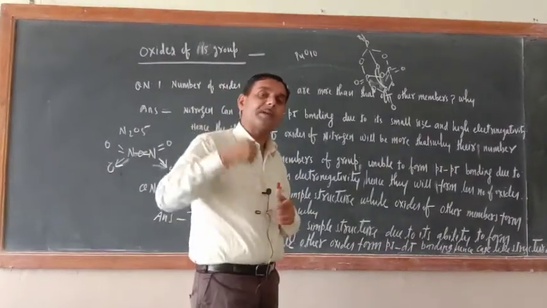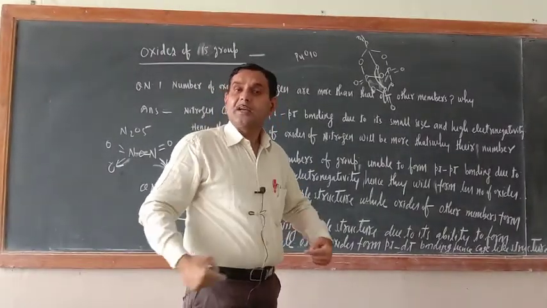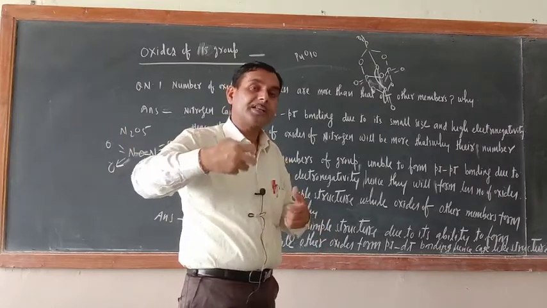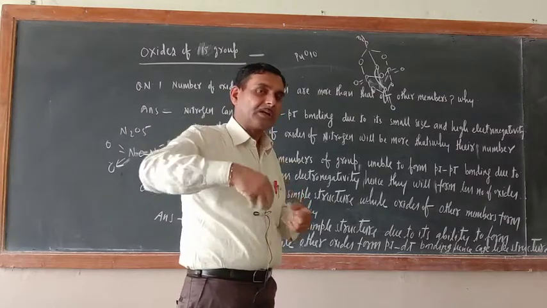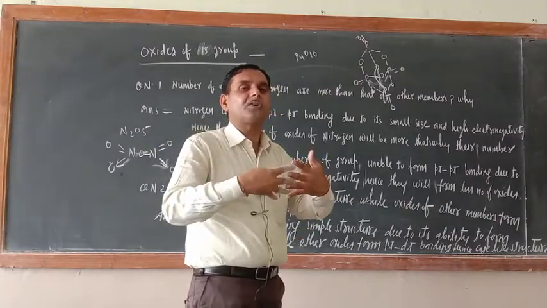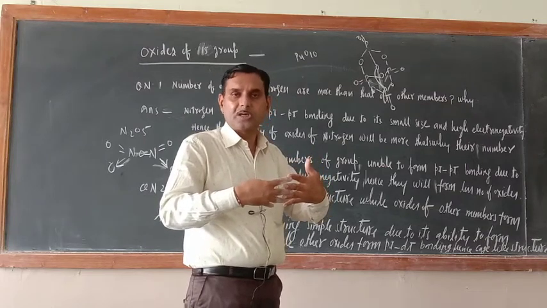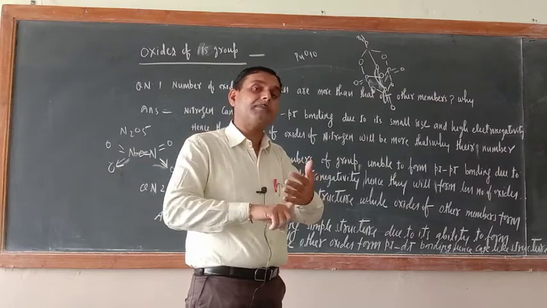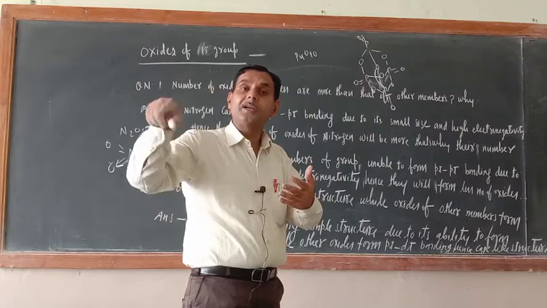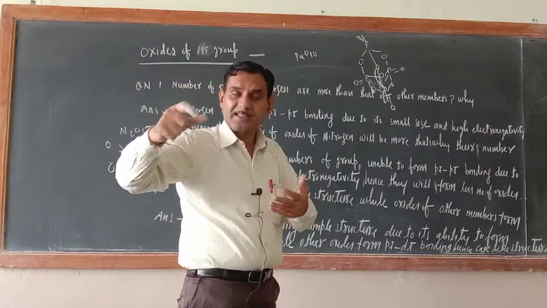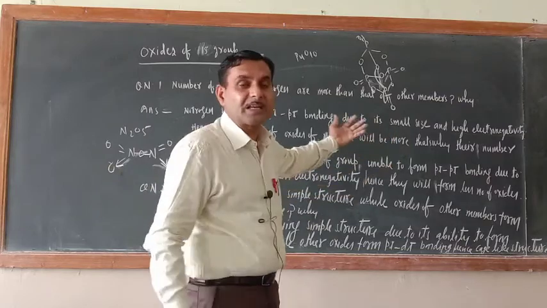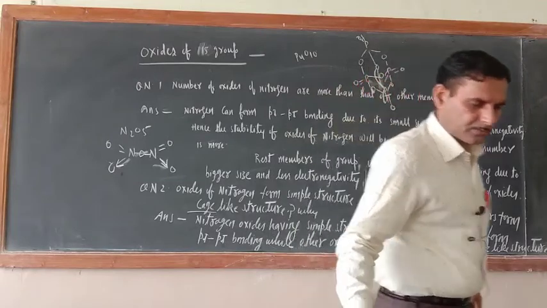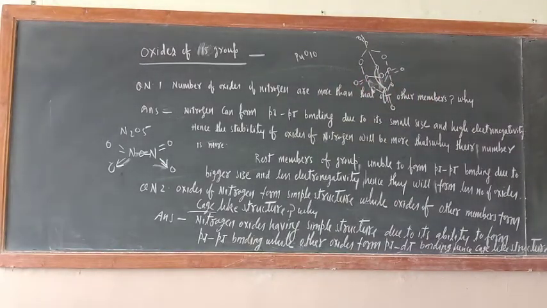So the number one requirement is more energy. The second is that the p orbital has to overlap with the d orbital. So there is a complex structure, because a similar kind of orbital overlapping is not there like in nitrogen oxides, between nitrogen and oxygen. In the rest of the cases, it is the p of oxygen and the d of phosphorus, arsenic, antimony or bismuth. That is why they form the cage-like structure. So this is also over. Now, order of acidic strength. Just see.